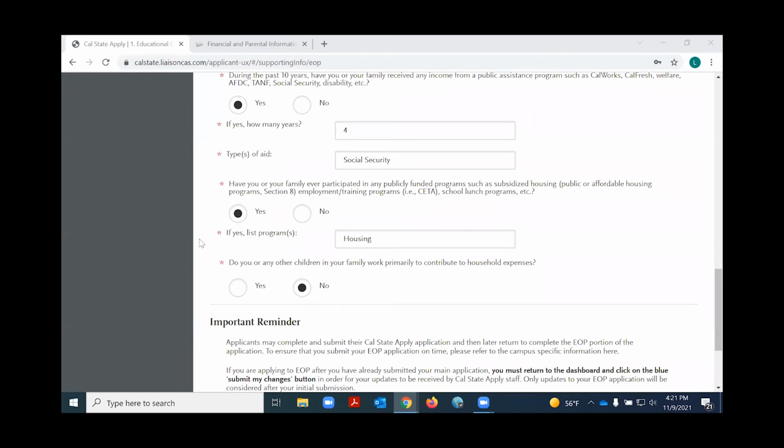So this is within a 10-year period, as you can see within the question. The reasoning as to why is because we are an income-based program, as mentioned, and we want to make sure that we really do service students that come from historically low income households. And yeah, that's the reason as to why.